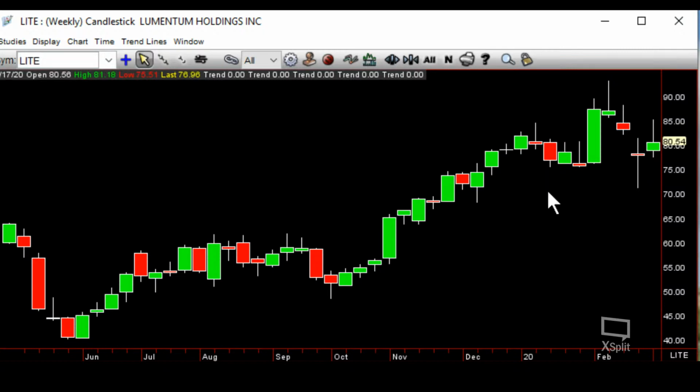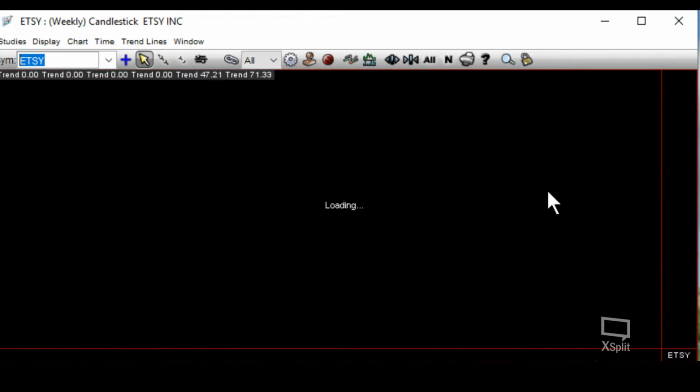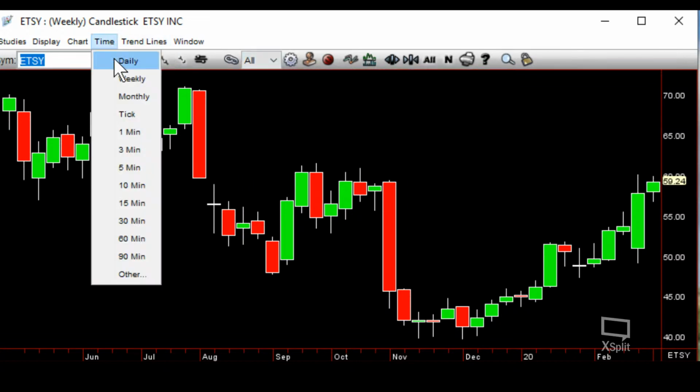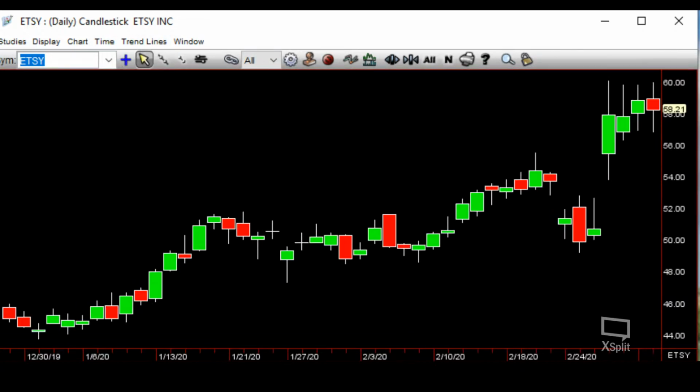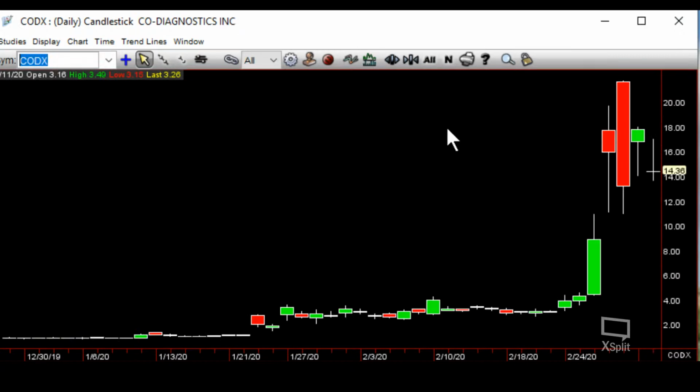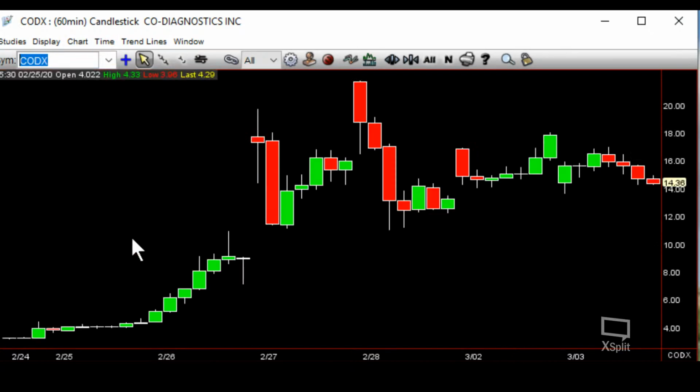And Etsy here's getting closer to taking out last week's highs. You can see this, just stuck in here. 3 days stuck in here, but kind of just hanging around there, kind of waiting for a stabilization, because you could easily take out last week and last month's highs. CODX, more virus, you can take a look at that. How's that doing? Okay, so these things are mellowing out a little bit, but you can see it's getting a little choppy in here, but I'd keep an eye on them.